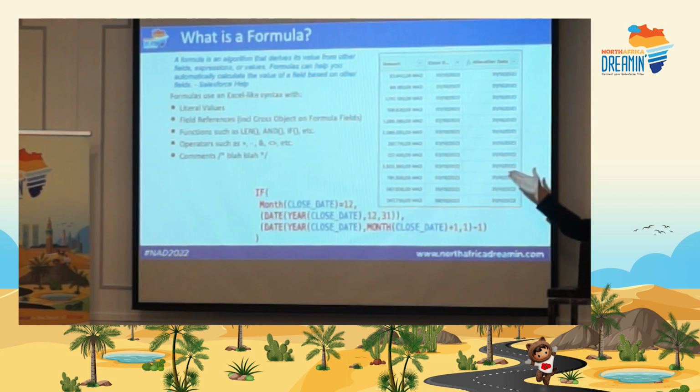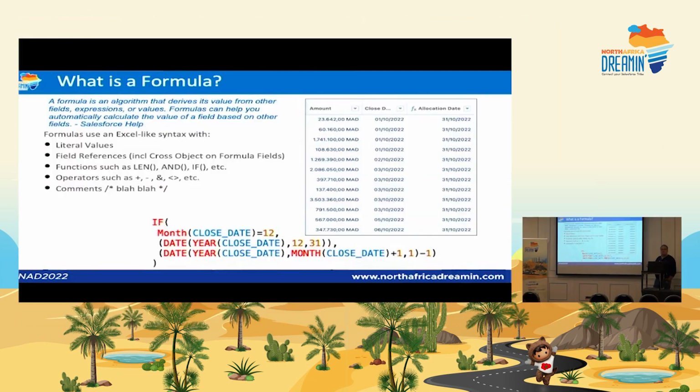When we're writing formulas, we also take advantage of operators, and we can include comments. Sometimes it's helpful when writing a formula to just comment out something so that you can test it, and then you uncomment it, and maybe it's broken now, so you fix that thing. So here's an example of a formula. This formula looks at a date, and it says, regardless of the date, give me the last day of the month. It's hard to see on the screen, I have the close date here, and then this formula is creating the last day of each month of the close date.